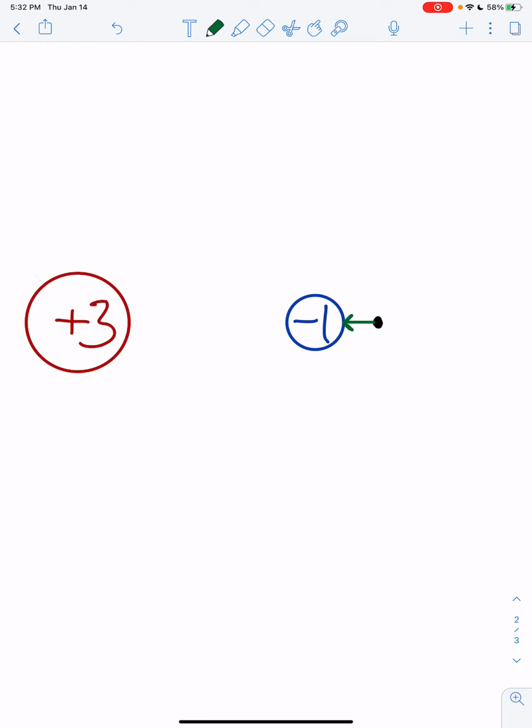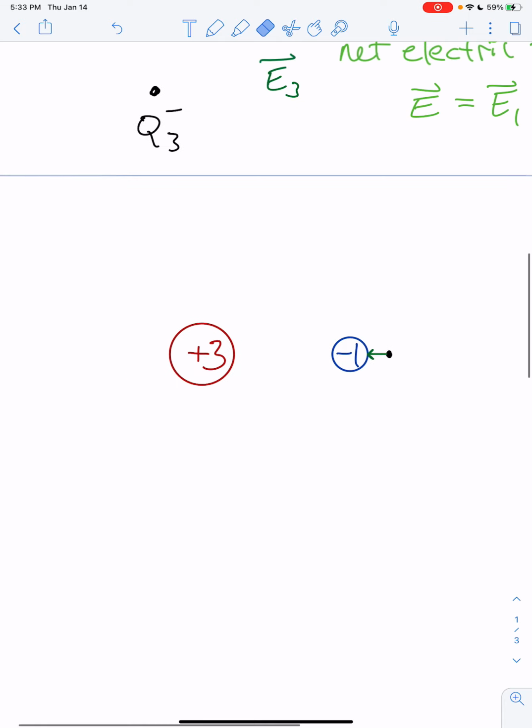Well, there will be a contribution from the +3 wanting to have an electric field in this direction. It's so much farther away compared to the -1. The -1 is going to win out here. We're not using exact distances, but in principle, this should work out, because this distance from the +3 to the point is, remember, subject to the 1/r² law, which means the intensity is falling off very quickly. So if you're really close here, the -1 wins out.